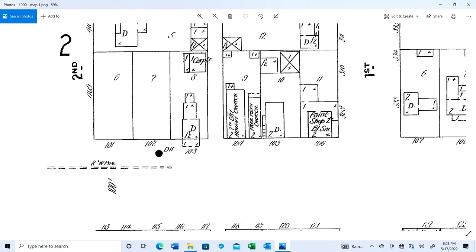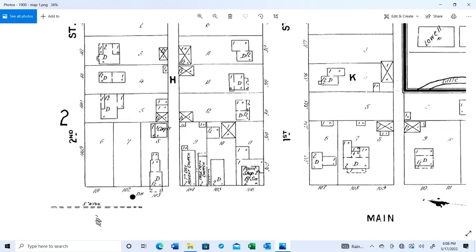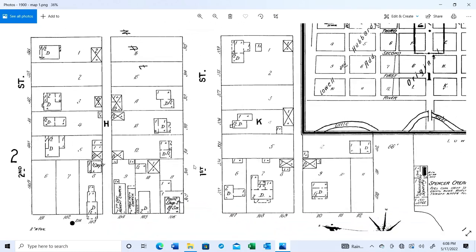So again, it's still Mr. Muffler. These are all frame buildings, by the way. The real maps are in color, and yellow is frame, and pink is masonry, and blue is concrete block, and brown is steel. They're really vivid maps if you can get a hold of the bound edition. We have a carpenter back in here, and this one behind the dwelling. And then we'll zoom back out and look around.